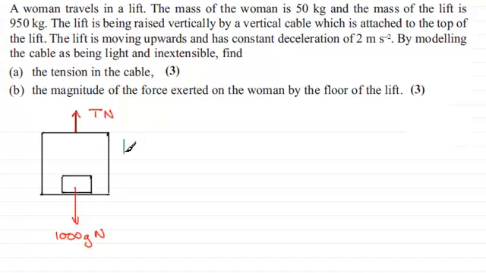I'm going to do it like this: it's moving upwards but it's decelerating, so I would know that the acceleration was minus 2 meters per second squared in an upward sense. However, you might want to put the acceleration going in this direction, okay, and if that's the case this will be 2 meters per second squared. I prefer this one way though, okay, but I'll leave it up to you.